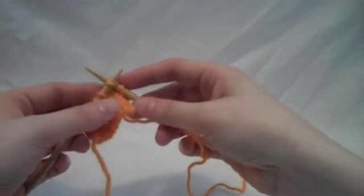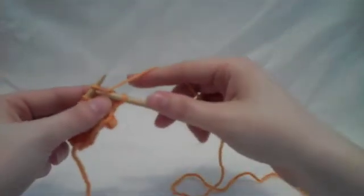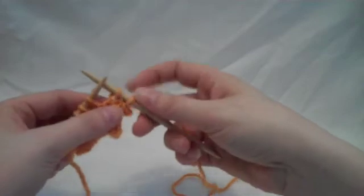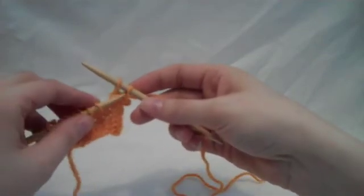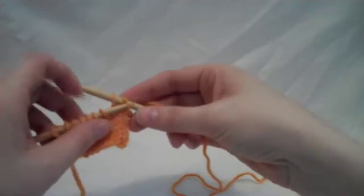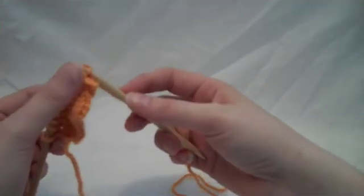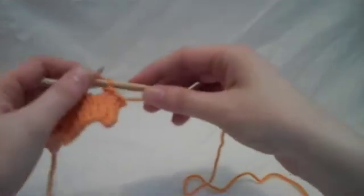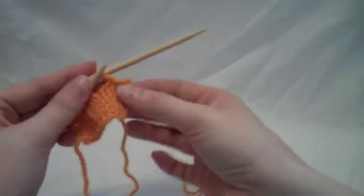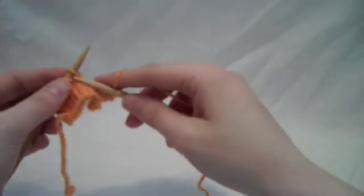So to bind off the next one, you'll knit another stitch. So now you've got 2 stitches on your right hand needle again, and you can do that same motion. Take that first stitch, pull it over the top of the second one, and now you've bound off 2 stitches, and you can start to see that's where your fabric is ending. So we'll do a few more.